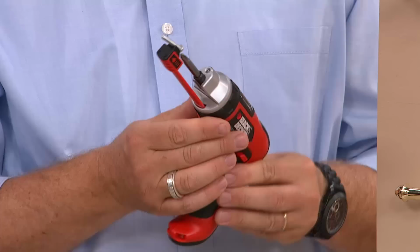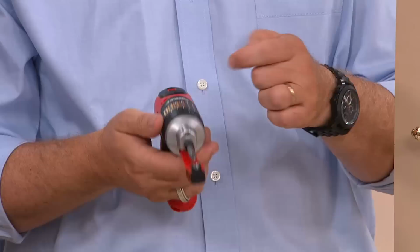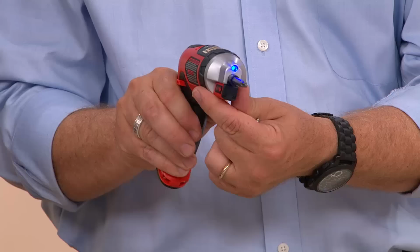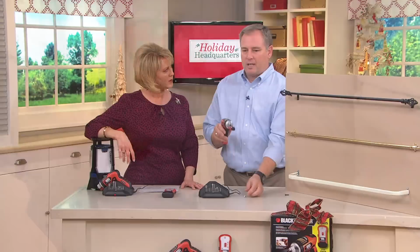Bye-bye. So you can see it holds that screw in place. It's not going to bounce off. Whether it's short, whether it's long, doesn't matter. Smart Select technology. You have a little light on the front because sometimes you're working in places where you can't see what's going on. Now you can see where to drive the screw. Slide this in and out of the way. It has forward and reverse. And again, it's 3.6 volts of lithium power. There is a difference. This power stays consistent all the way through. It doesn't wane. It doesn't fall off.